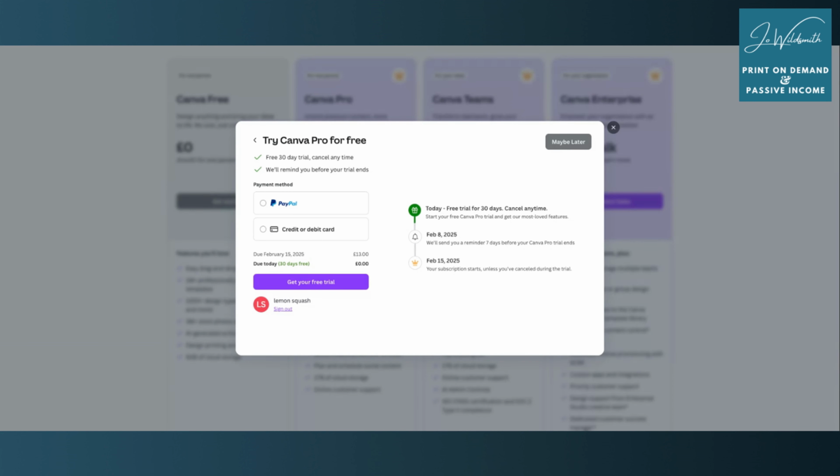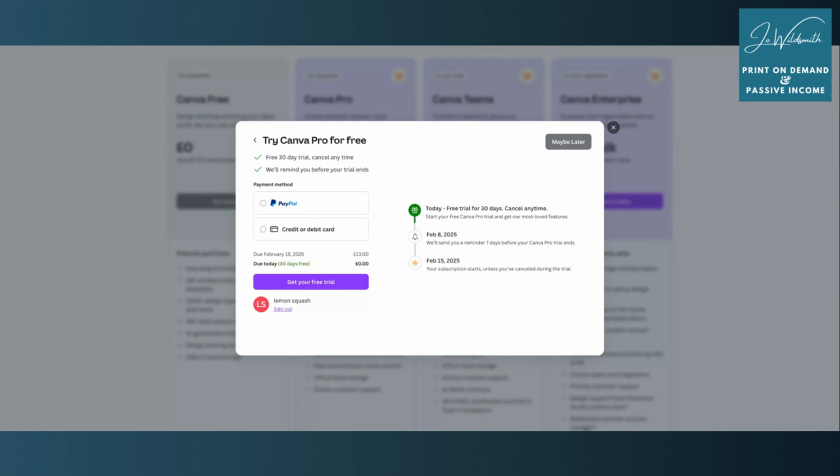It will ask for your credit or debit card number or for you to sign into PayPal. Now, I fully appreciate that this is a bit disconcerting because then you might think, what if I forget to cancel it? Put a reminder on your calendar or on a post-it note or something to reassess within 30 days whether you're going to be using it or not.